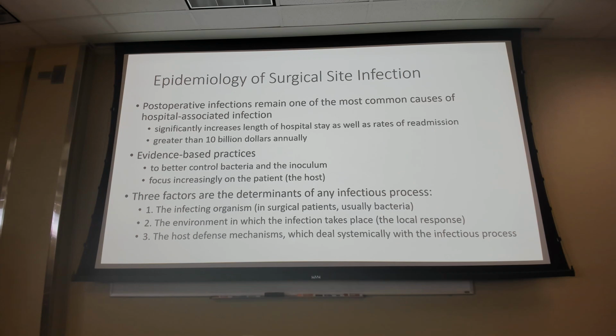So first we want to think about what organism it is. So most commonly staph, which lives on our skin, and we'll talk about that in a sec. Then we want to look at the environment in which it takes place. So it's a surgical site infection. So likely it's something coming from some sort of skin flora, but what was the underlying surgery?